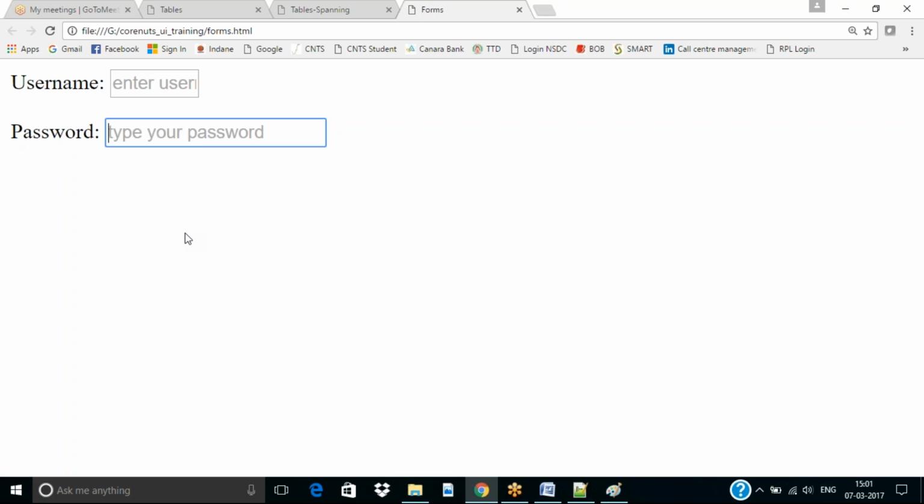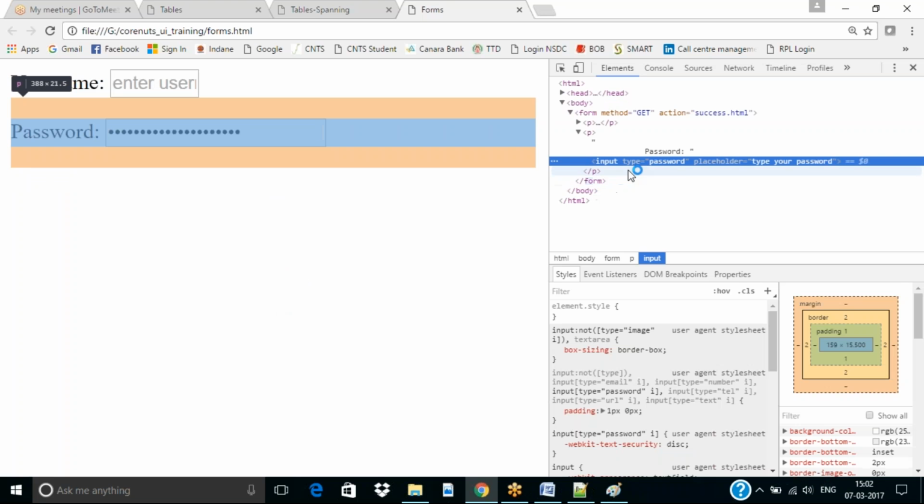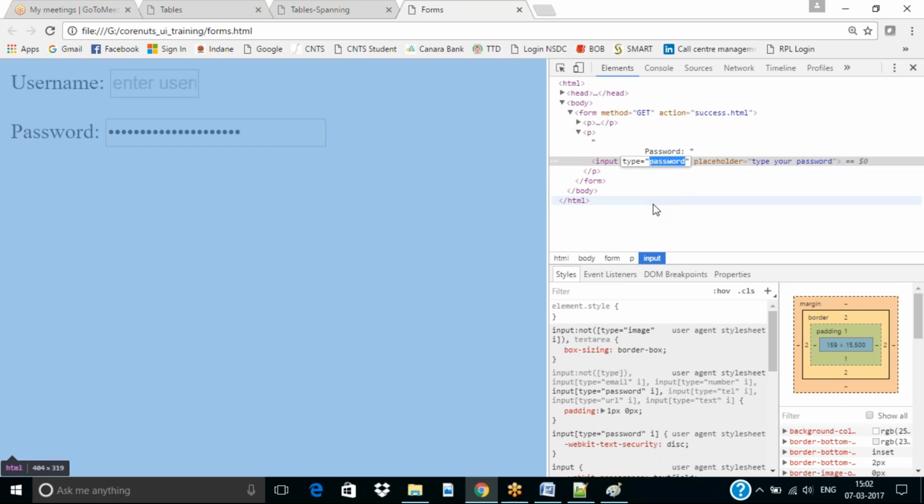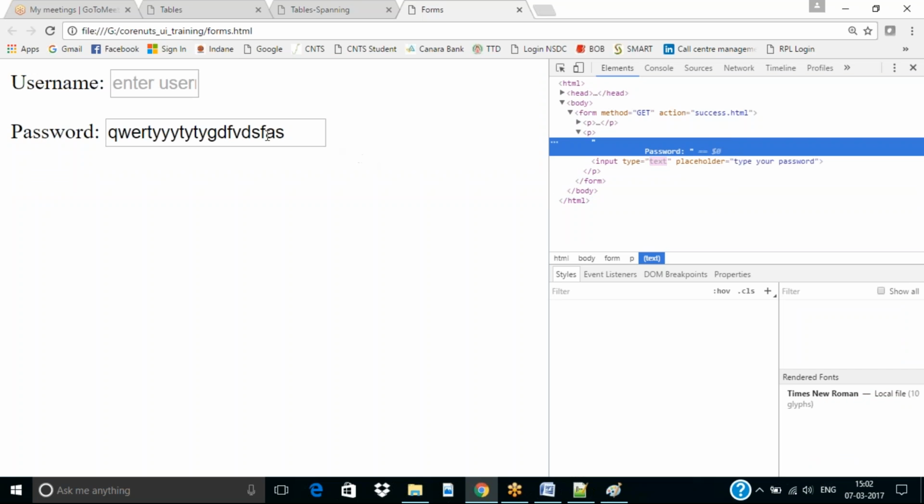Okay, I'll be typing some characters. Did you see those characters? Let me show you the actual text now, what I typed behind it. If I change it to text, this is what I have typed.